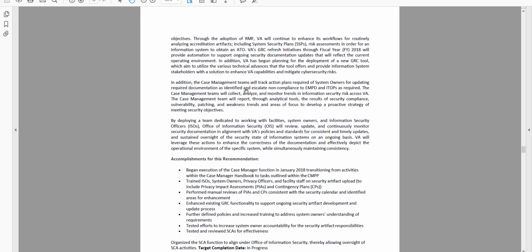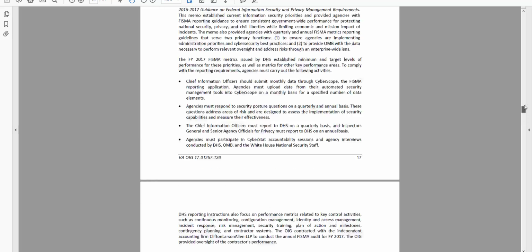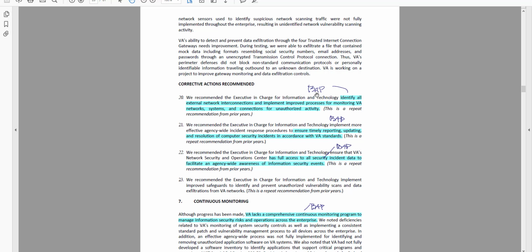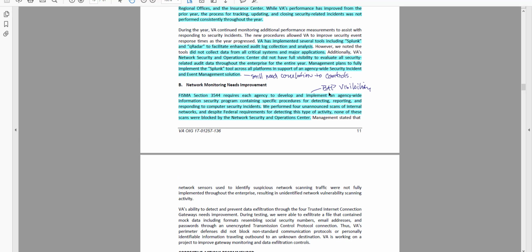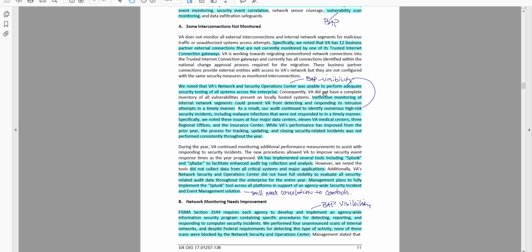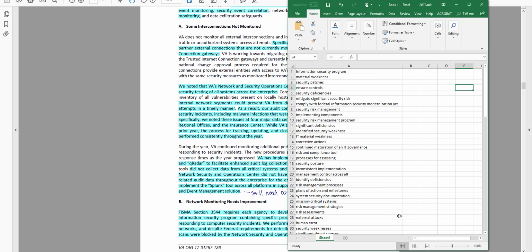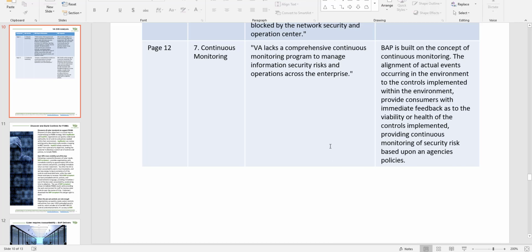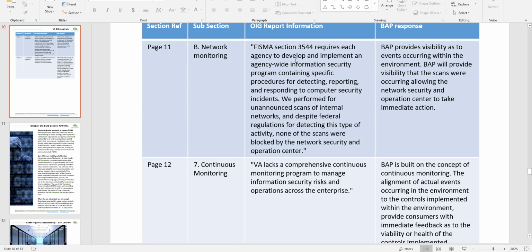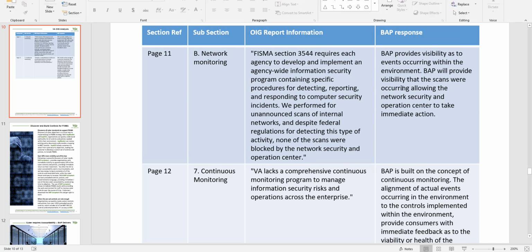So I start with the document itself, and let's say I've never read this document before. Well, because I've never read the document, I'm going to have to go through the document, and I'm going to have to highlight specific areas that make sense for me and my company and what we need, what my company can do to solve those problems. So that's kind of our first step. And for me, what I do with that information is I drop it into a presentation, basically, that shows the page, what the question is, and then how BAP in this example satisfies that need. So you can see here the OIG report and how we satisfy that need.